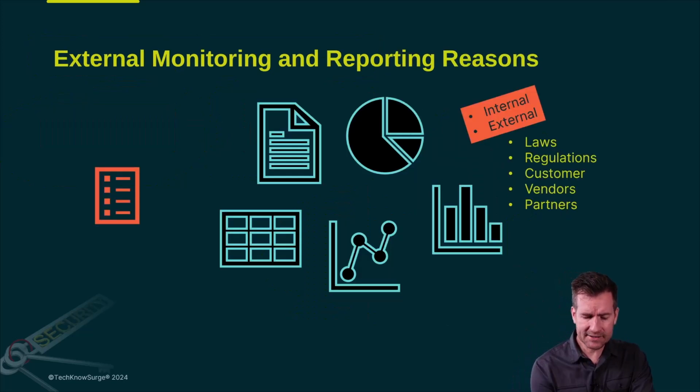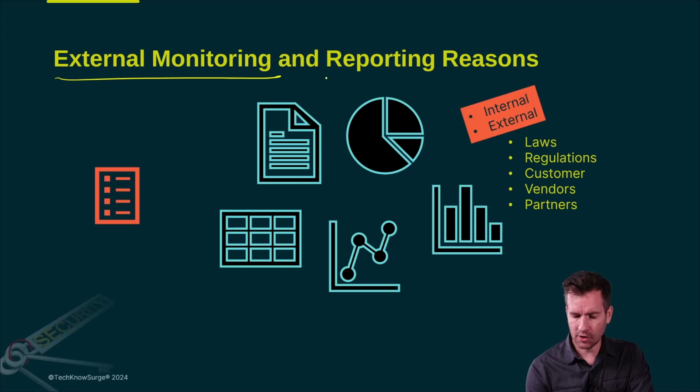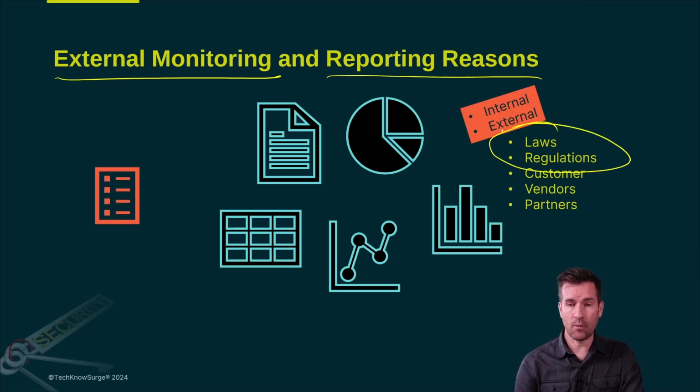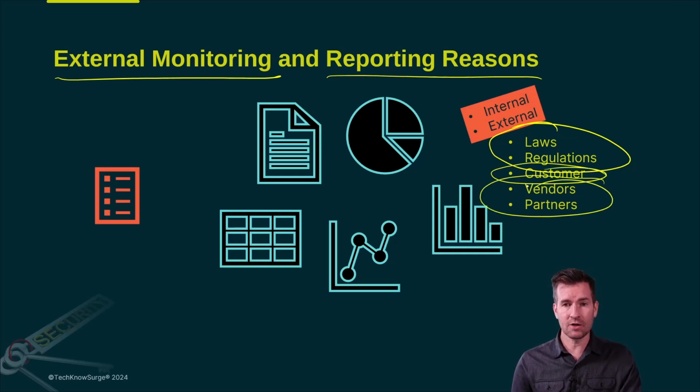Let's talk about external monitoring and external reporting. Who would we be reporting this to and why? Well, there could be laws and regulations that we have to report this to. Or maybe the customer is demanding it. Or maybe there are some vendors and partners that are demanding this. And what they want to know is, are you still following what we agreed upon? And so they're going to check up and make sure we're following those agreements.